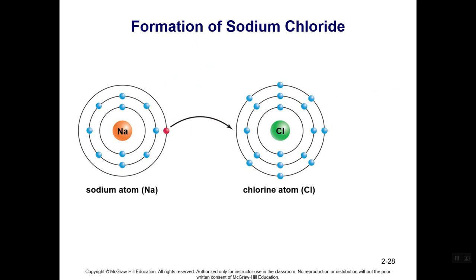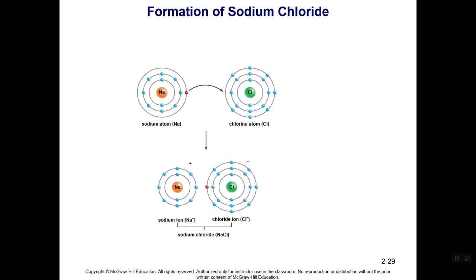All right, the next picture shows that, so I'll skip forward. So this valence electron, bloop, moves right over here to the chlorine atom. Now, how many valence electrons does our sodium atom have now that it donated that electron? 1, 2, 3, 4, 5, 6, 7, 8. Yay, it has its octet rule met. What about chlorine? 1, 2, 3, 4, 5, 6, 7, 8. Yay, it's happy now. It is no longer reactive. It is stable because both of these atoms have 8 electrons. Octet rule met.